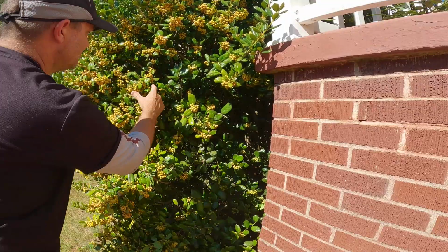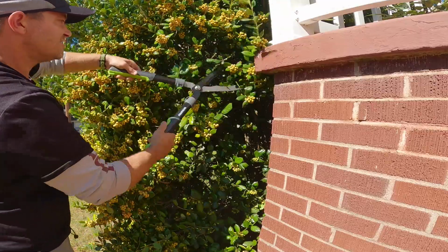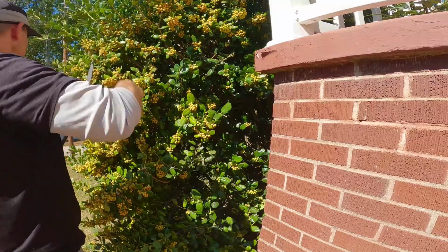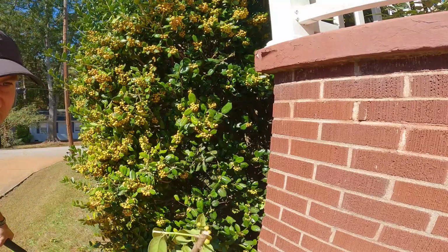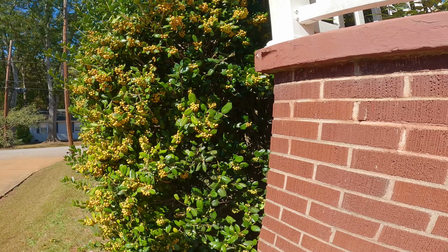And these are not the smallest of hedges. You can see right here how these hedges are getting in right there. This is old school hedge trimming right here. Look at that, everybody. That cut that like it was nothing. You see the size of that? So now I've opened that area up. I'm going to go ahead and trim all the way around and we'll be good to go.